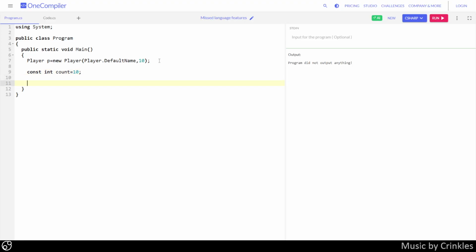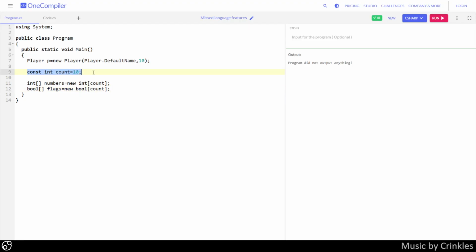So, and numbers equals new int count. And bool flags equals new bool count.